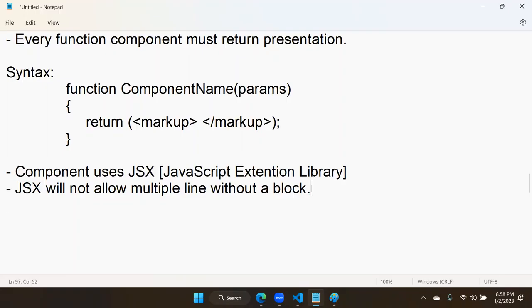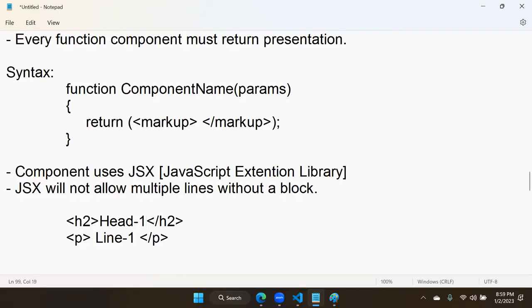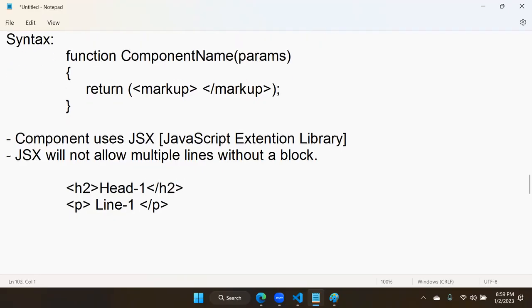That means you are writing a paragraph, this is line 1. After that, suppose there is a heading, this is like head 1, and we have a paragraph. This is invalid in JSX.